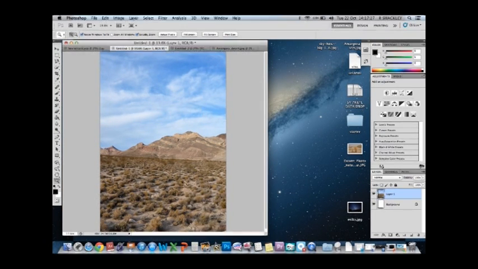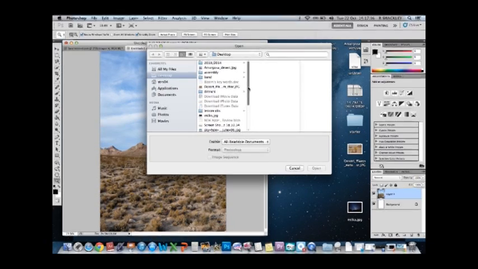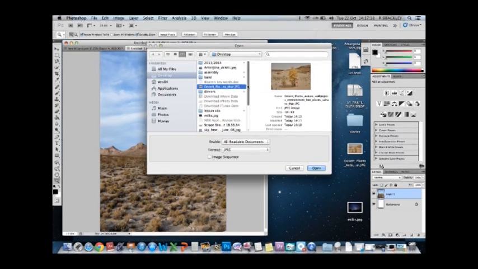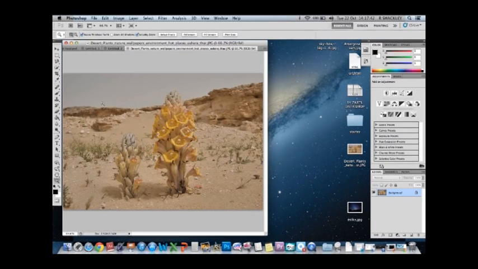It looks a bit bare for my liking. So if I close that picture and open another picture, I can add some plants and things to make it a bit more interesting looking. I found this desert plant earlier, if you remember, and I'm going to cut around this.